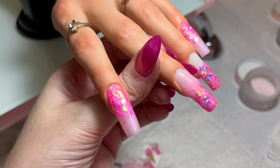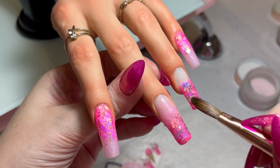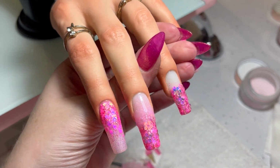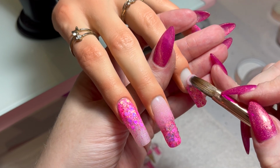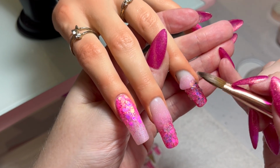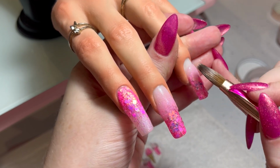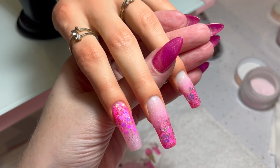Once I was happy, I've gone in with a cuticle bead, slightly bigger, placed it short of the cuticle, and then feathered that over top of the bead I've already done. Again, I will probably cover a little bit more of the glitter and the flowers, but that is the whole point, and then just get my brush and tidy up the cuticle. Although I did a pretty good job with that bead, so I didn't feel I needed to go back.